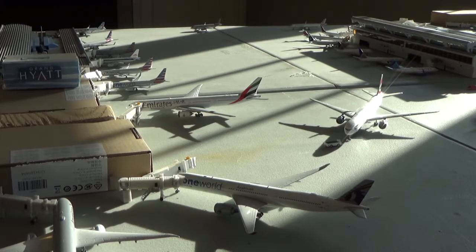British Airways Boeing 777-300ER pushing back with its traditional flight to London Heathrow, currently on 200. Not going to invest in that because it's not the best use of money when we're trying to get a new airport going. So, Qatar Airways Airbus A350-1000, the One World paint scheme, heading out to Doha, Qatar today.